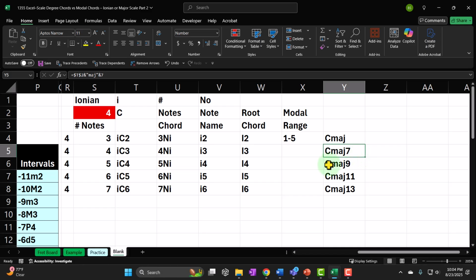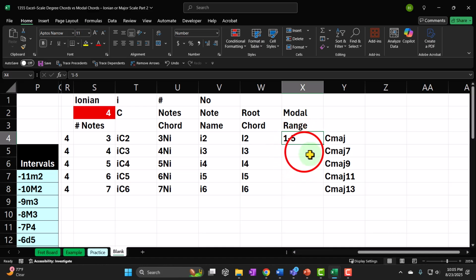But if I know that C is the Ionian node, then I can name the chord either way, right? I could name the chord by saying, this is the node we're starting on. Here's the distance to the last node. Just take every other note until you get there. Or I could say, this is the node we're starting on. This is the last point we're going to end at. Once again, take every other note in the collection of 7 notes until you get there, right?